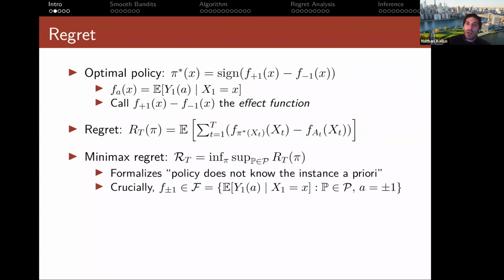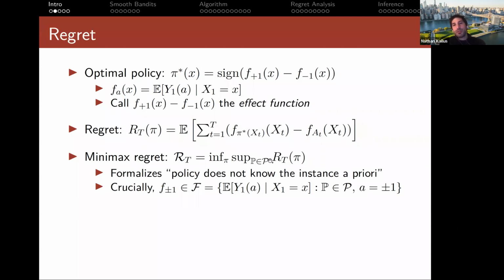So for that, we're going to define this construct known as the minimax regret, which is given as follows. It's given by some class of bandit problems, which is essentially just a class of distributions P that parameterize that problem on the previous slide. And then we're going to look for a single policy, pi, that is going to control the regret over all of these problem instances. So this is going to formalize this notion that the policy is not allowed to know the instance a priori. It has to work for all of these instances. And over time, it should learn which P it is that the super player picked. And it must control all of these regrets.